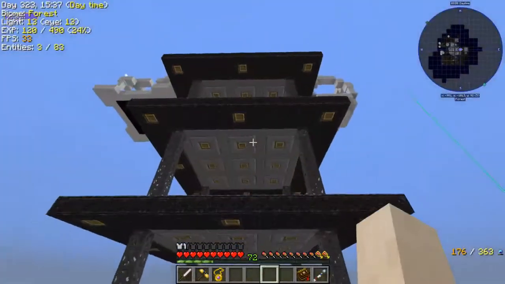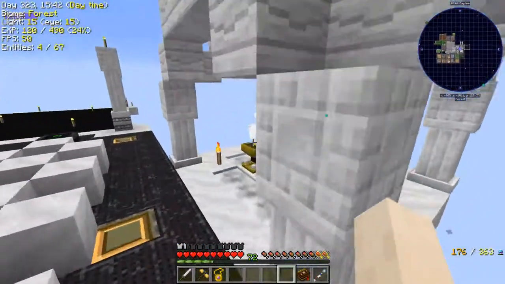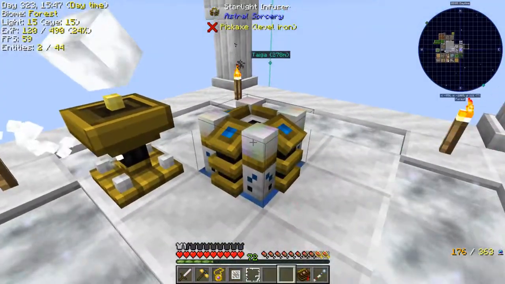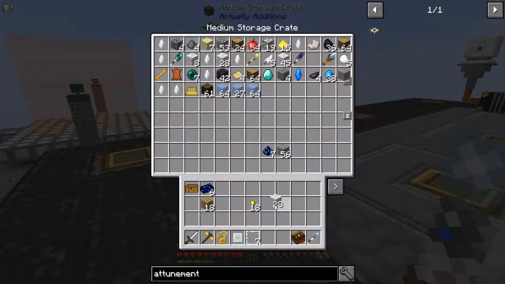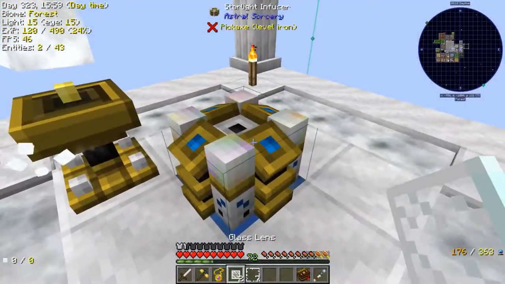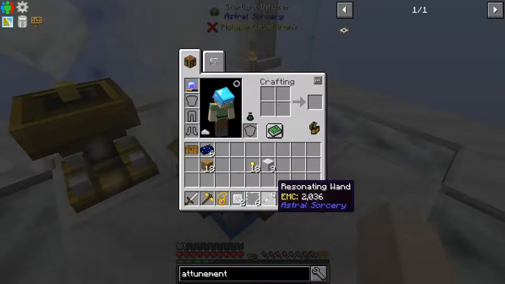Perfect. Let's go back upstairs. We're going to need 9 marbles. This is done. Good thing it doesn't despawn. Put this here to the next one. Grab the marble, so that's going to be 9 marble. 9, perfect. Let's go back here, put this one on, and resonate it.